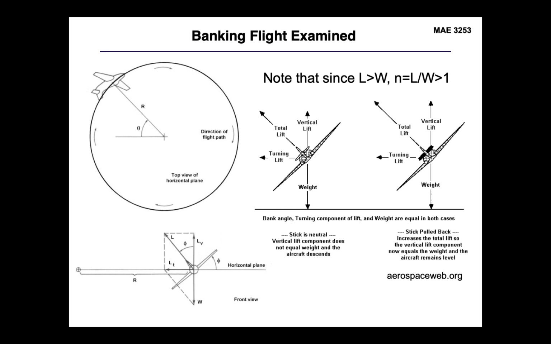So it's not just as simple as deflecting our ailerons and rolling over. We're also going to have to pitch at the same time in order to do this in a coordinated fashion. And to do that, we're creating more drag, which requires more thrust. There's a lot going into this when we start to think about how this banking maneuver actually happens. We're not going into the details, but we just need to be aware that in order to make this happen, there's a lot going on in our aircraft in order to go into this coordinated flight maneuver.